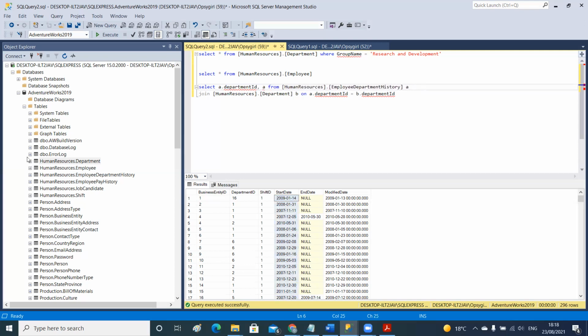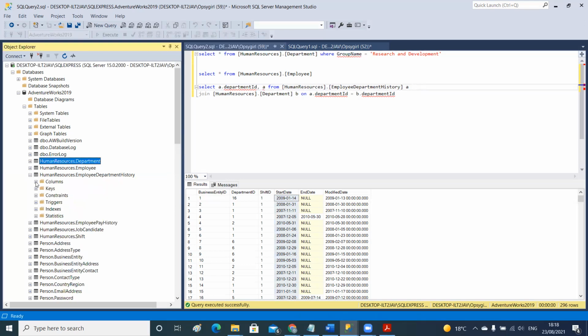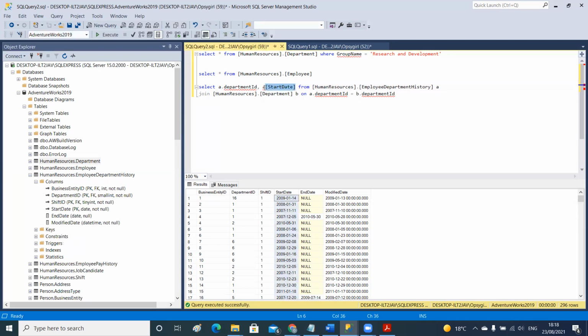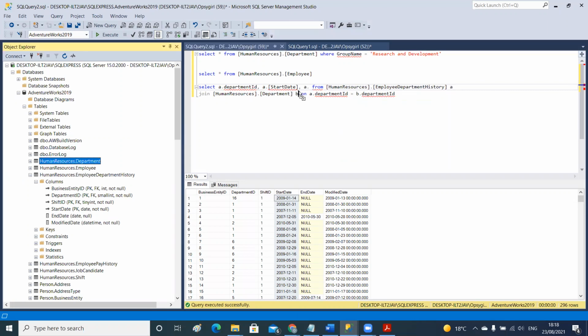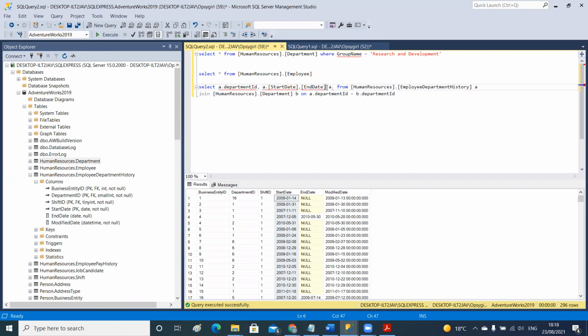Department history. Let me copy the columns from here. Then we get the name of the corresponding department.